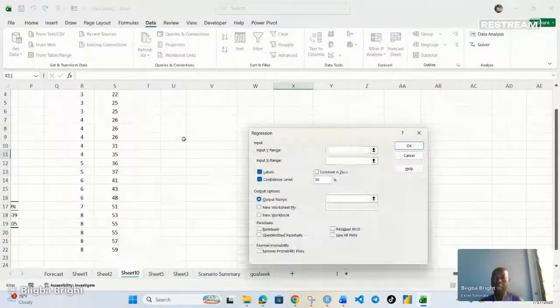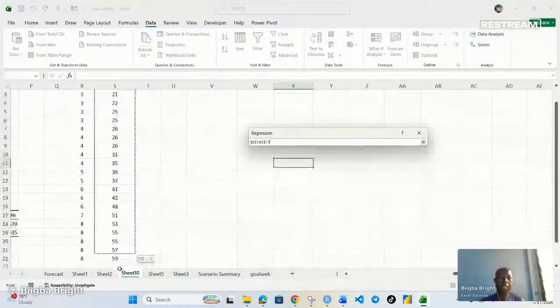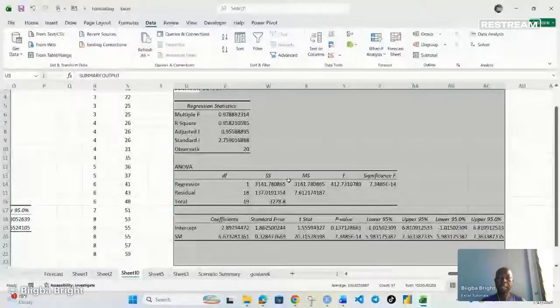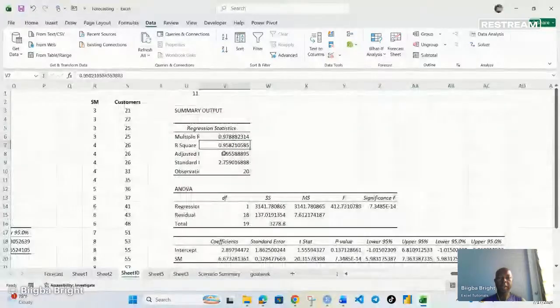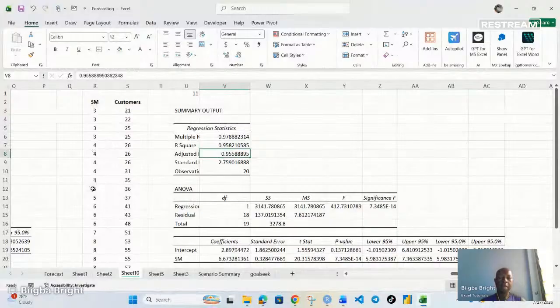We highlight all the way from here up to there. And then we can now see again, come and look at your R squared, 95%, and then adjusted R squared is also 95%. So these two values, especially the adjusted R squared, which is the strength of the model, explain whatever has happened to the total number of customers that you are seeing here as a result of the social media advertisement that you are making.